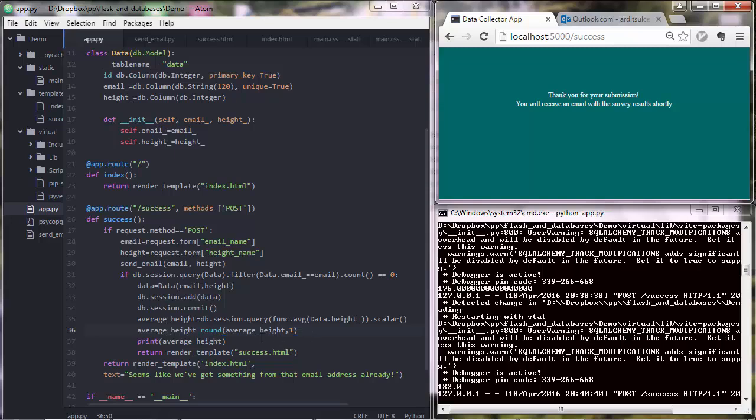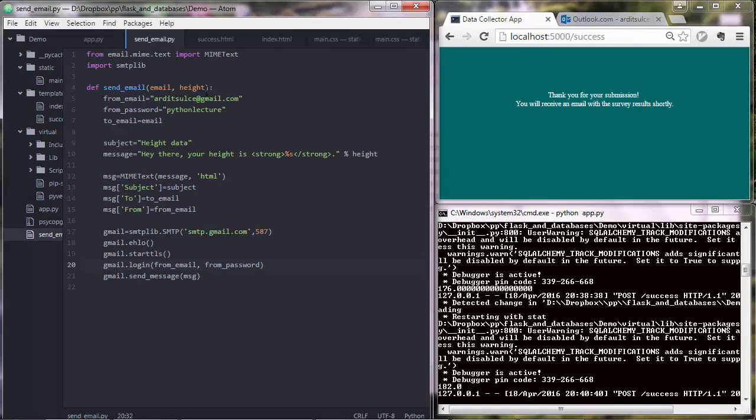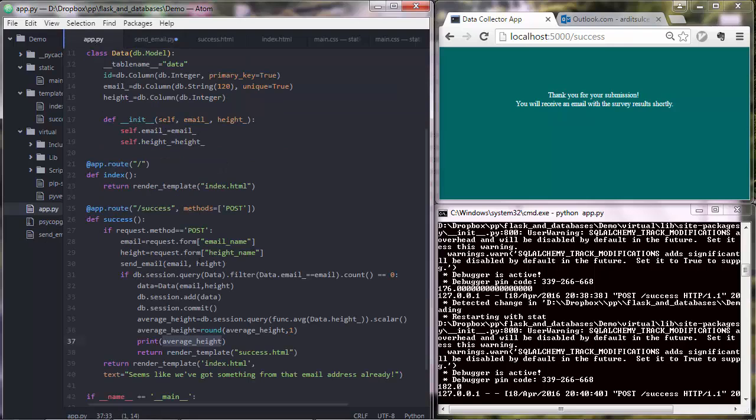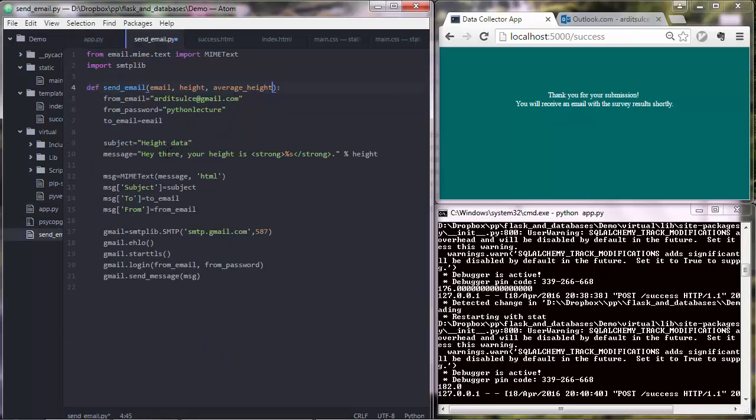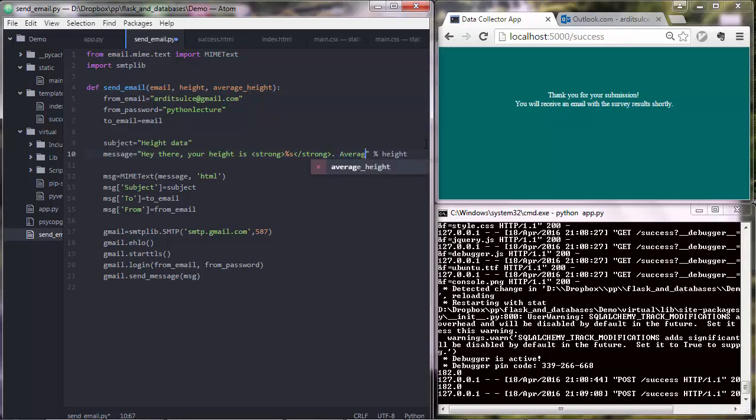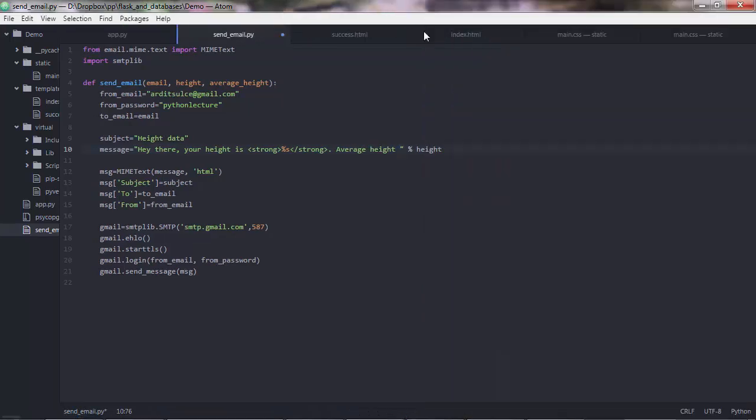And yeah, I think this is all clear, and let's go ahead now and send this average height value to the email function as well, so that the email function then will do something like average. Let's call this average_height as well, so it's just a parameter. It will be a local variable in here. It doesn't have to be the same as this one. Good. So we could do something like average height, or let me maximize this, of %s is a placeholder and maybe a period there, and then inside the tuple we pass the first variable for the first placeholder and the second variable for the second placeholder.